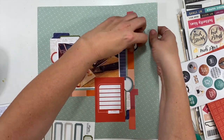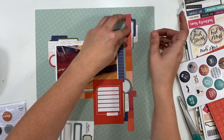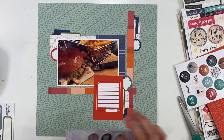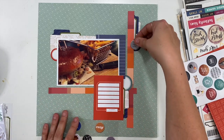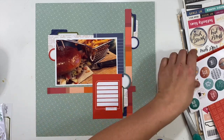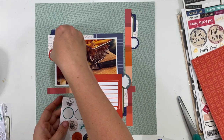As I'm going, I'm adding more layers — some circle labels and a couple of rectangular labels. I haven't really played a lot with the labels in this kit this month, which sort of made me laugh. Because if you remember, last time the paper person kit had labels I used all of them on the first layout. And now here we are at the end of the month and I have almost all of the labels left, which is kind of funny.